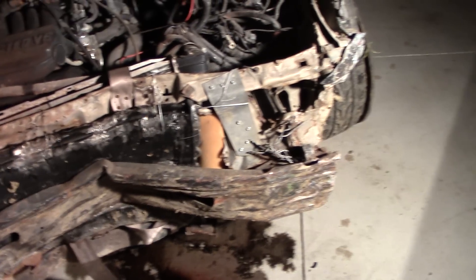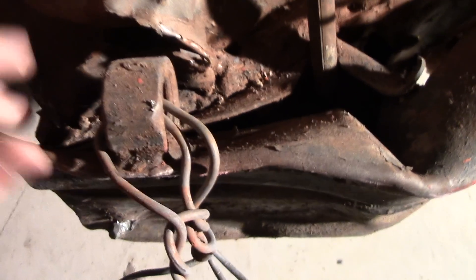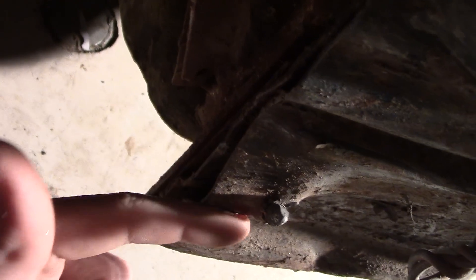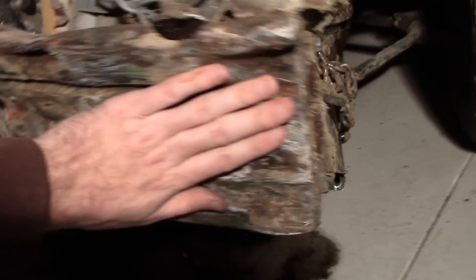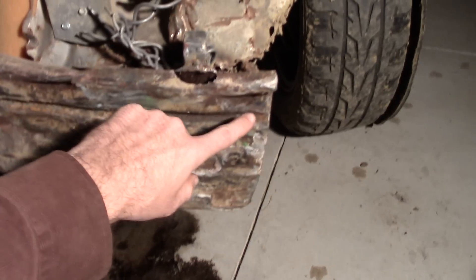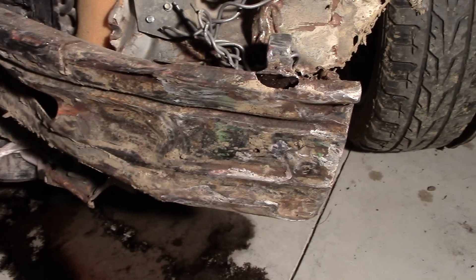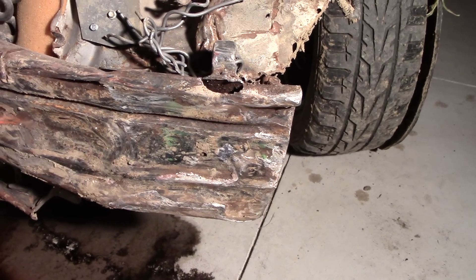Pulling off this bumper is going to be a bit harder than I originally thought. The bumper has flattened so far back that the bolts have crushed through it — here's one of the bolts stabbing through my bumper, that was not supposed to be there. It's actually bolted to the plate on my car; it went through the backing of the bumper and through the outer core, stabbed all the way through. The other bolts are all behind this piece and the same thing happened on this side. The only way to get to those bolts is to cut a big square and remove the front skin of the bumper so I can see the inner skin and hack the bolts completely off.